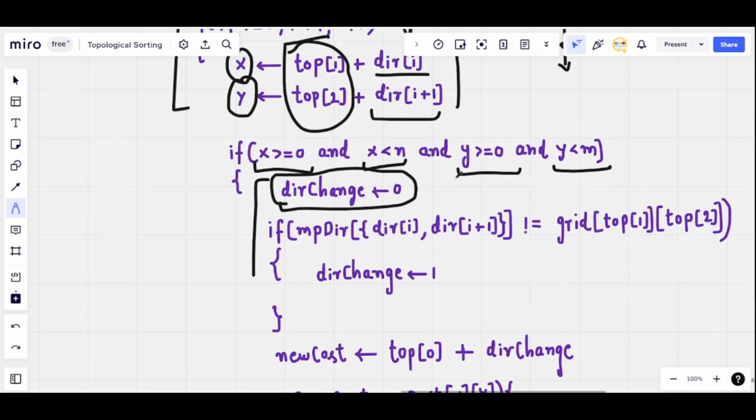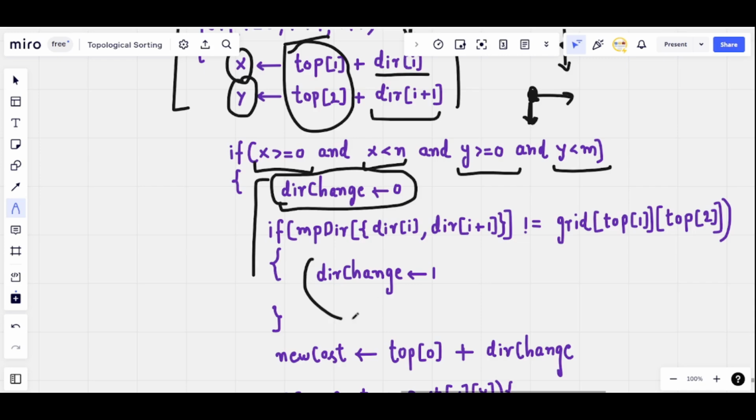For instance, we have moved towards right, and the integer which is there in the grid for the cell from which we are moving is 3. That means it is telling us to move towards the downward direction. That means we have to change the direction here. We have to flip the integer. We have to flip it from 3 to 1. Okay.